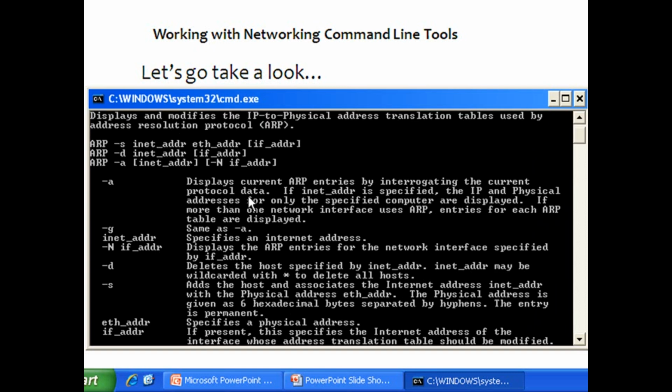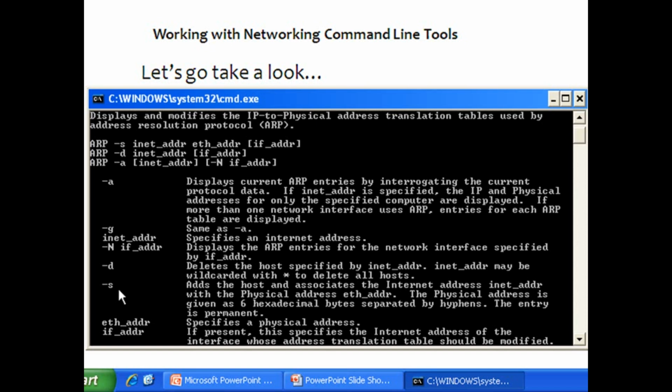-A displays the current ARP entries, so -A is going to display the ARP cache. A couple of other popular ones are -D for deleting an entry in the ARP cache, and -S for adding an entry into the ARP cache. This is kind of interesting because a lot of people wonder why -S would be for adding. Wouldn't -A be for adding?